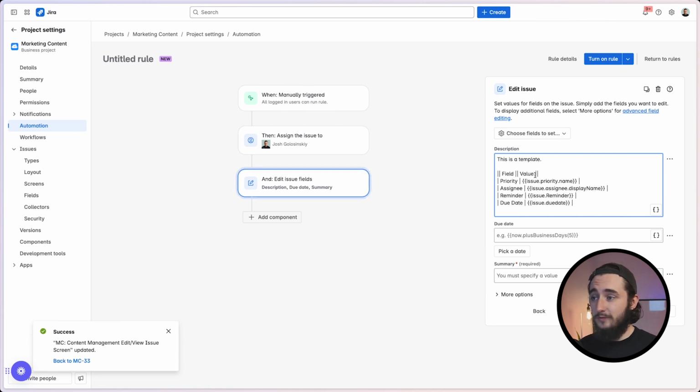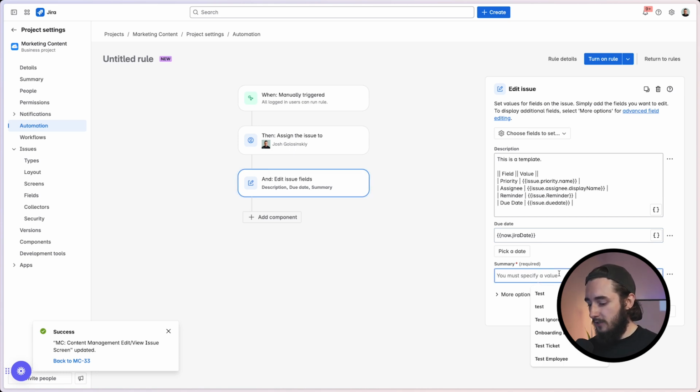Again, you can do this manually if you're super great with your Markdown, but I tend to use ChatGPT because I pull in a lot of values, and this does make the process a little bit easier. And I'll show you exactly what this looks like as soon as I run it. We'll set a due date. I know we already had one of these before. We'll set this as today.